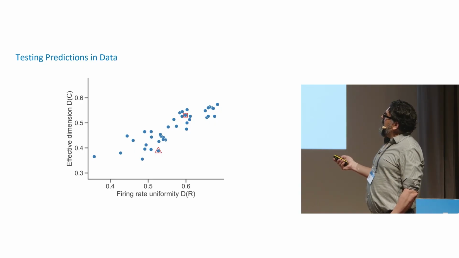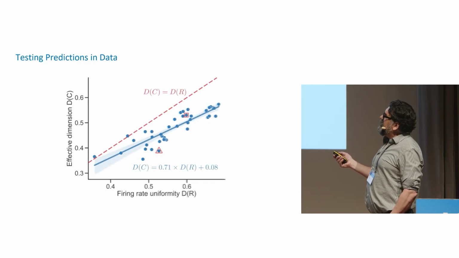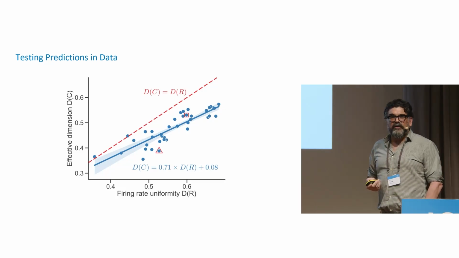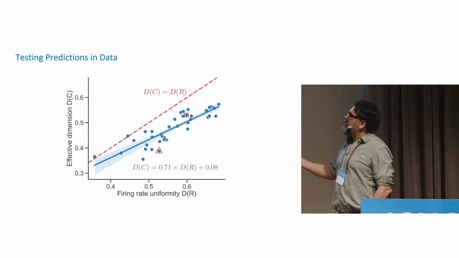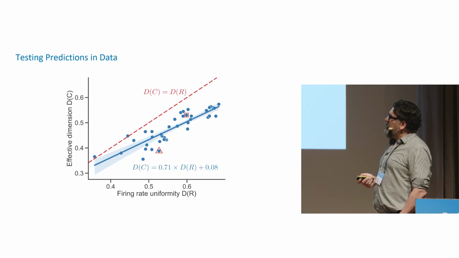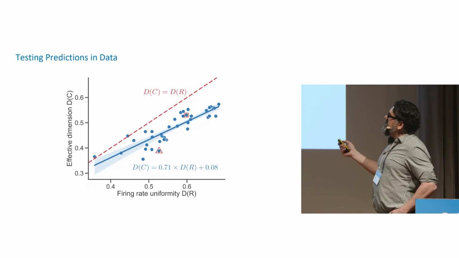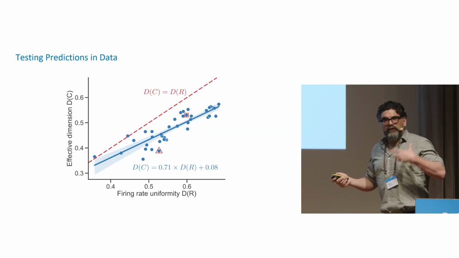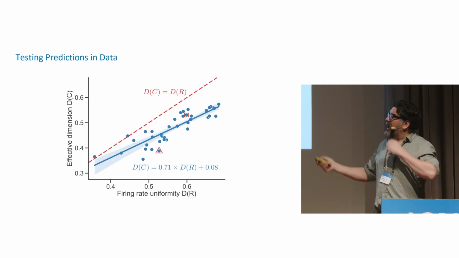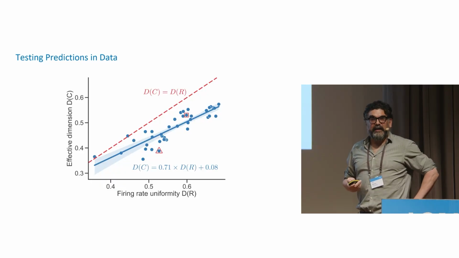So that's nice. The linear relationship isn't trivial in that if the coupling in the system didn't matter, then we would all live along the diagonal here, right? If G is equal to 0, who cares? We're just looking at that trivial case. We definitely have a non-unity slope. The slope is less than 1, so both recurrent coupling in the system and the distribution of firing rates tend to combine to effectively lower dimensionality here.